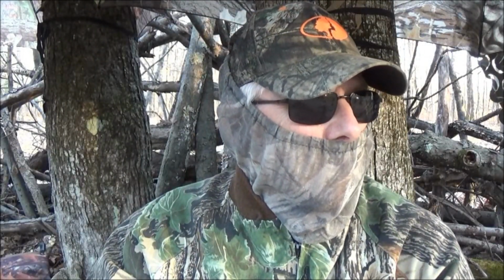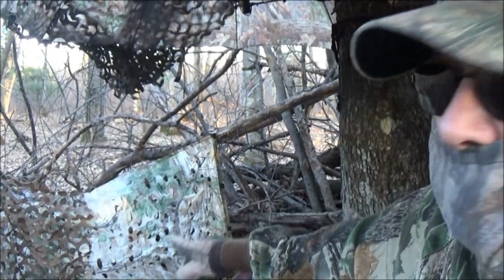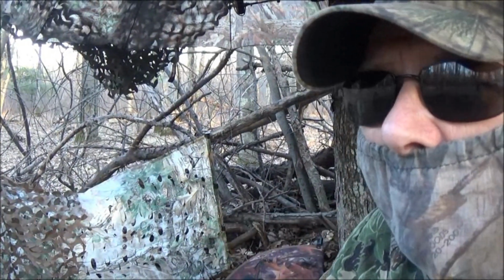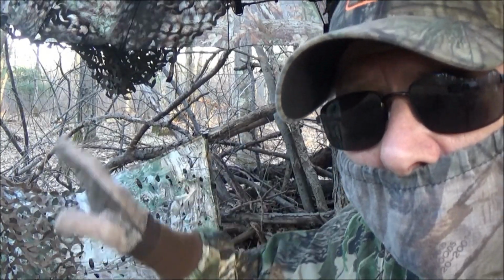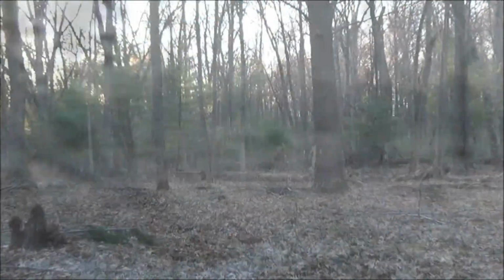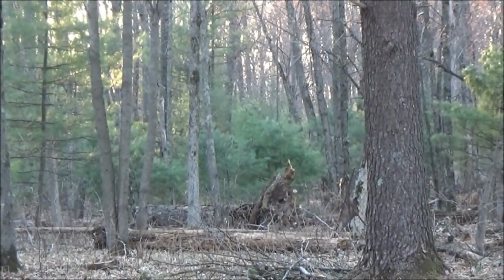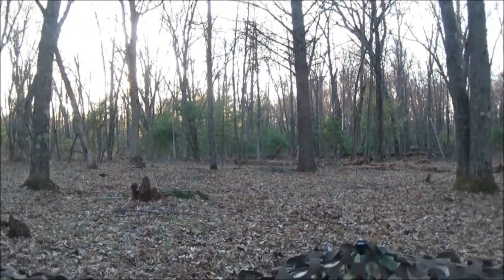We just ran out of time. We're gonna deal with what we got for camo. My only problem is here in this corner. See that camo's kinda white and I don't like that. Last year I was able to get some of the greenery from around here, trim it, put it in there to hide that. Because if you look, there you can see the green yet. So I could use some of that, but I'm out of time.